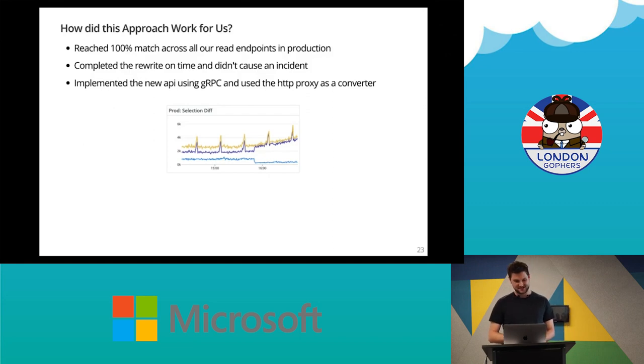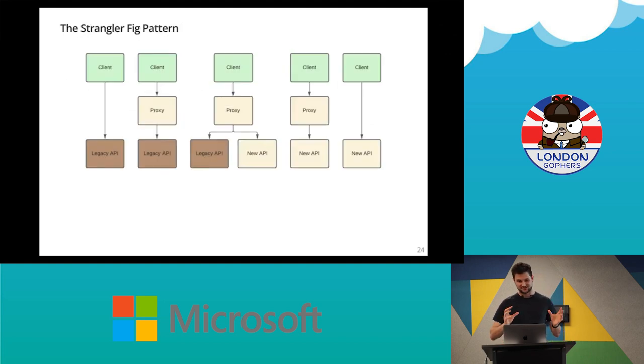We did one thing slightly differently than how I described here. We implemented our new API using gRPC, and we used the proxy to do the translation from an HTTP REST request to a gRPC request to our new API. This demonstrates the flexibility of the approach. You can do all sorts of things like this. You don't even have to have a proxy and a new API as two different services. It can actually be one service, where you just implement your HTTP handler as a new service instead of using the reverse proxy. And merging the two will save you having to do the step of removing the proxy at the end.